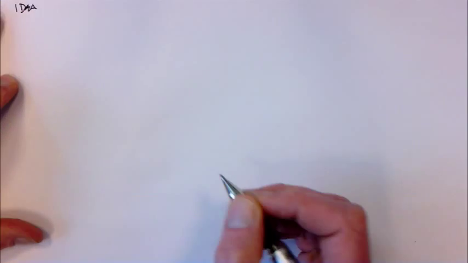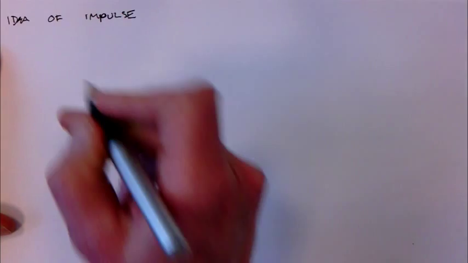In this video, what I want to talk about is the idea of impulse. And I think in a subsequent video, we'll do some examples of it. I suspect in this video, I'll just end up talking about the idea. And let me start by framing it from a sort of modeling perspective.